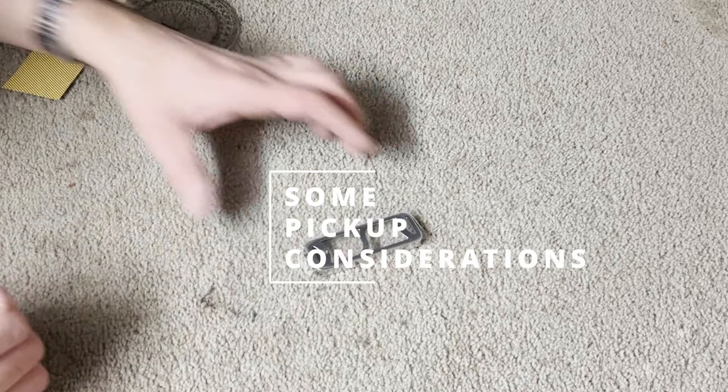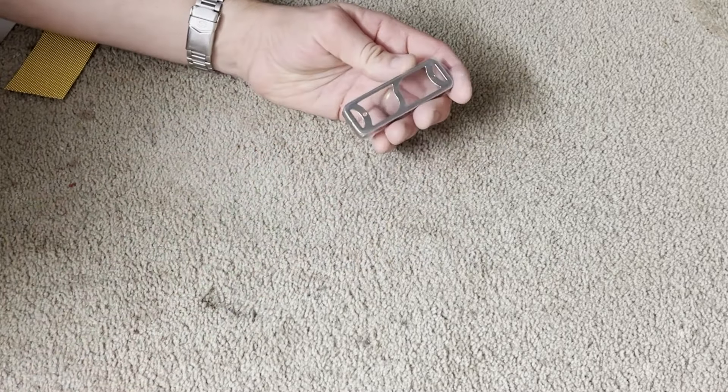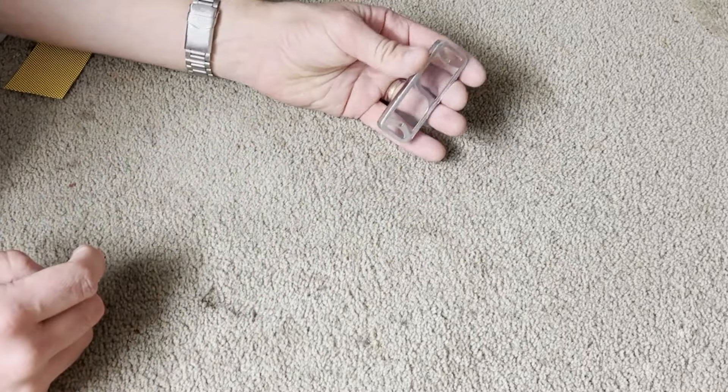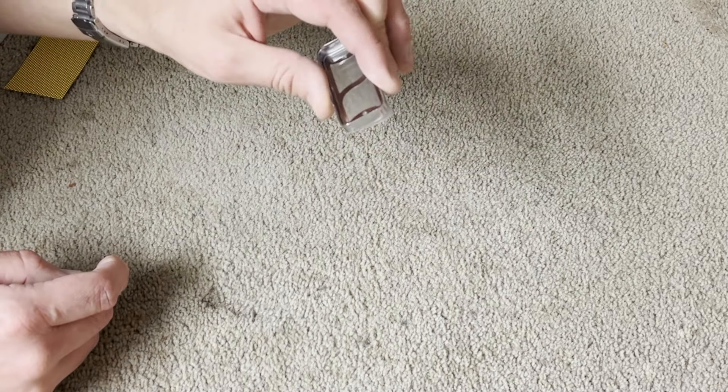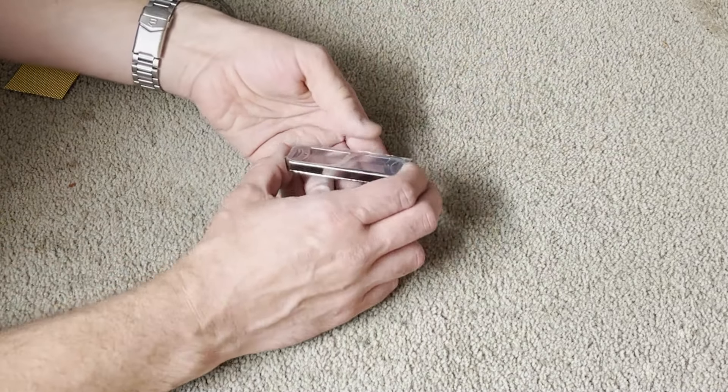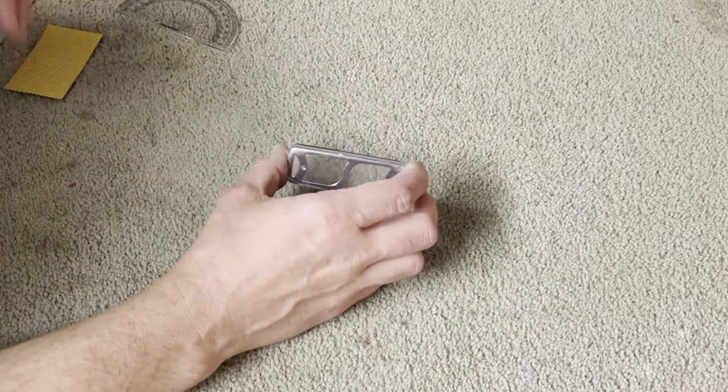Okay, so the mailman came today and delivered these D'Armond style gold foil pickup frames, which is super exciting. They just feel smaller than I thought they were going to be. They're really expensive. These were like £25, so about $50 each. I got two of them.